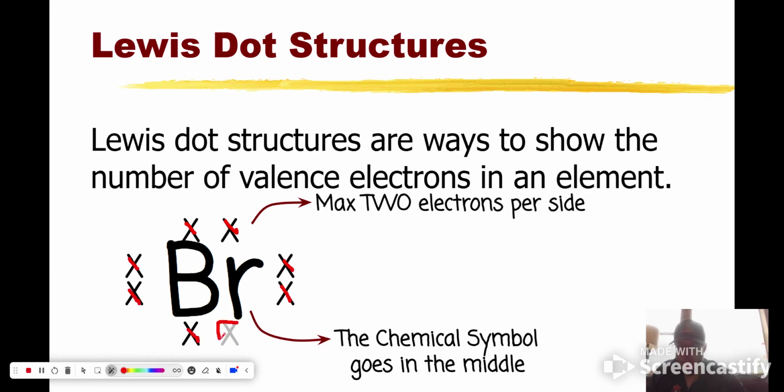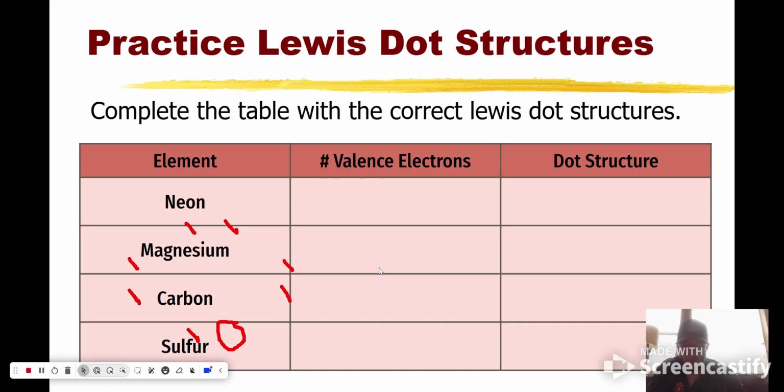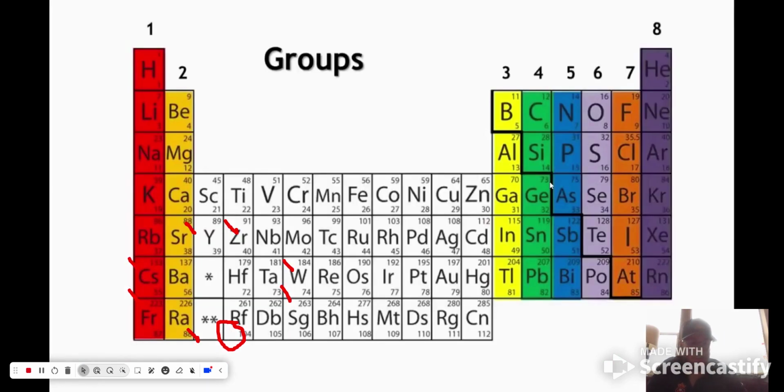The reason why we have an empty spot here is because if you look at bromine, and I'm going to go back to the previous slide, bromine is over here in the 7th column, or 7th group, which means it would have 7 X's, or 7 dots. Because it's in group 7, it has 7 actual dots. The other one's empty because it doesn't have anything there. That is the potential of bonding. That's where we would find bonding happening. So let me clear this real quick.